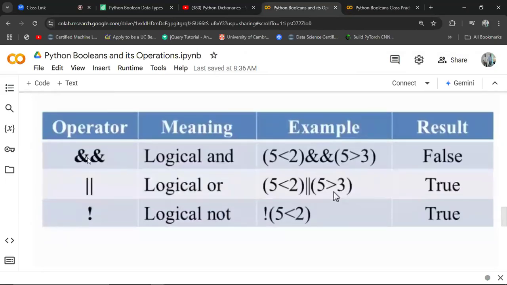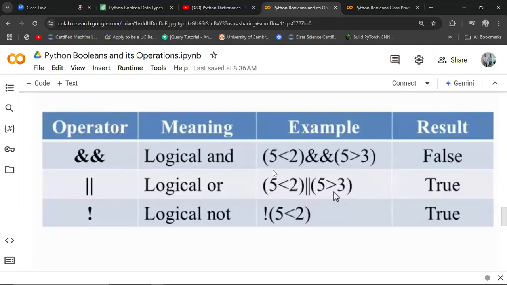If someone talks about and, this is what we call the logical operator, and. You have this condition here to check whether 5 is less than 2. And there's also another condition to check whether 5 is greater than 3. I hope you can see this is one condition, this is another condition.